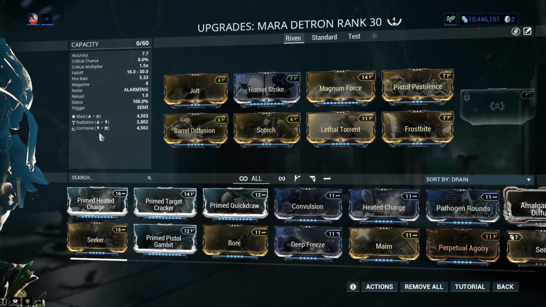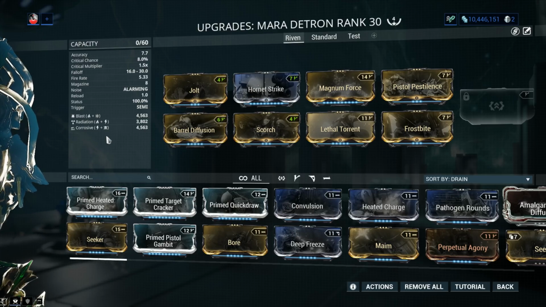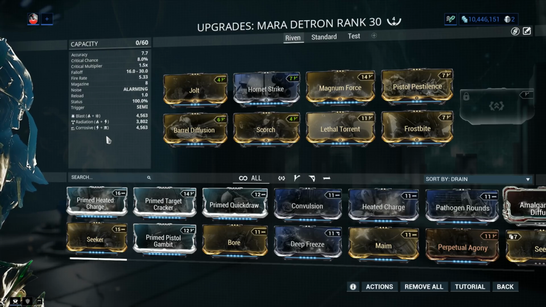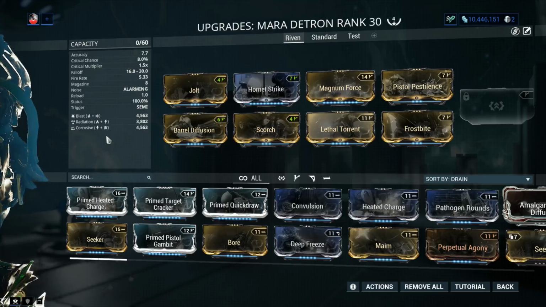We got Blast, Radiation, and Corrosive on the weapon. You see, that's one of the problems with using all the 60-60 mods. It kind of forces me into some elemental combos that I wouldn't necessarily want to make. So if you get a Riven with status chance, you can leverage and manipulate the elemental combos a whole lot better to your advantage.